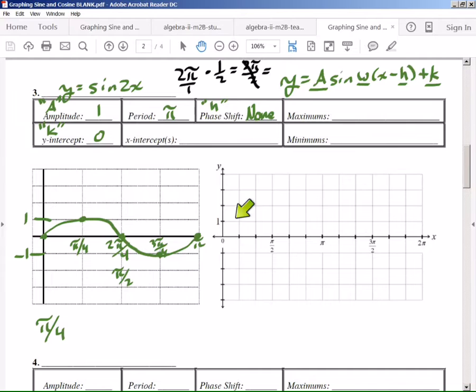Now when we put it over here on this graph, a little stuff changes. And we're not going all the way to 2 pi now. We're going to just pi to complete a cycle. So this is the finish. This is the first period. Here is pi over 2. Let's go point by point. Where is pi over 4 in here? Pi over 4 would be between 0 and pi over 2. That's the halfway point. So it'll be right here.